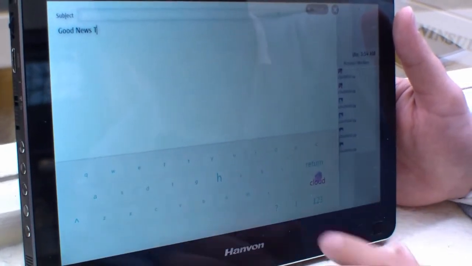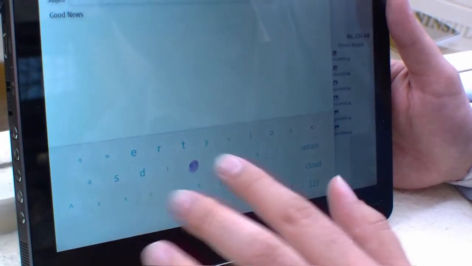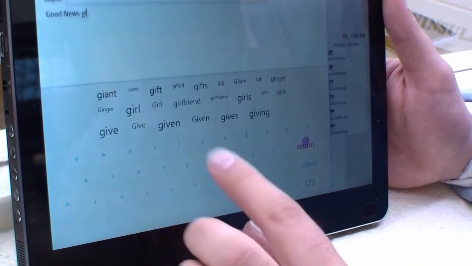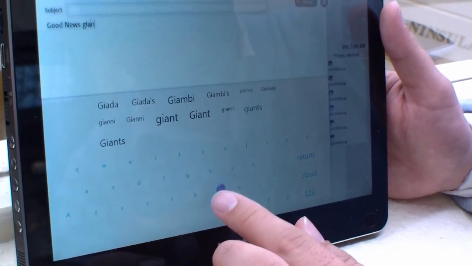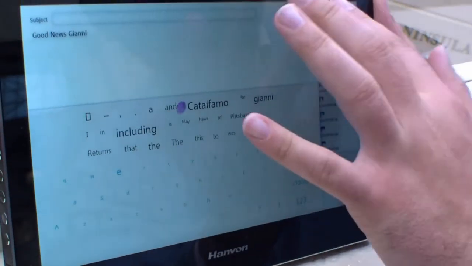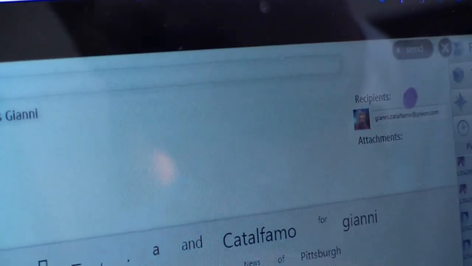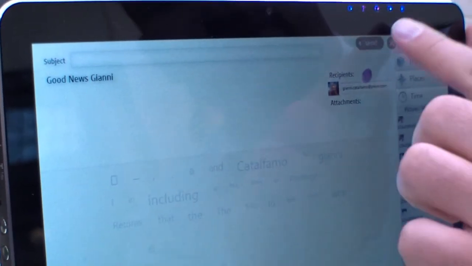I can also switch on traditional text input. So I can say, good news, Johnny. And it's analyzing what I'm writing, and it's again proposing Johnny. And I can use this name to write an email to that guy. So it's really analyzing while I'm producing and showing me what related information I have in my data set. Right?